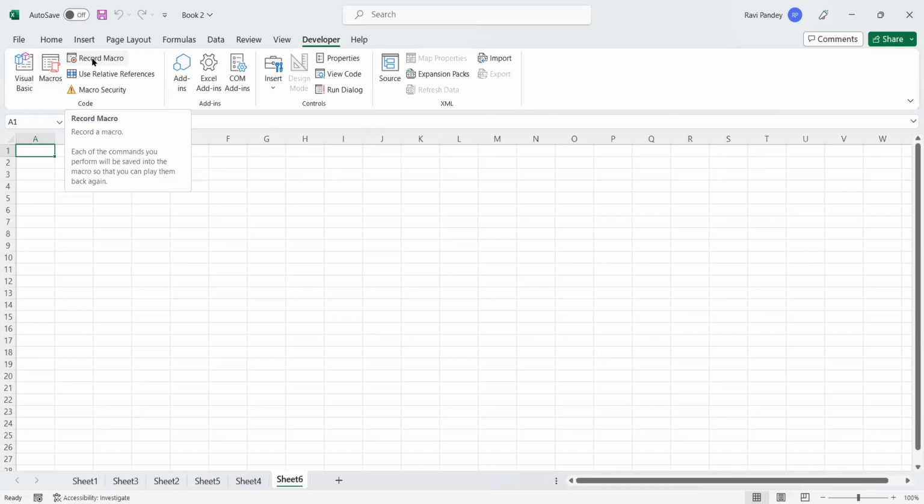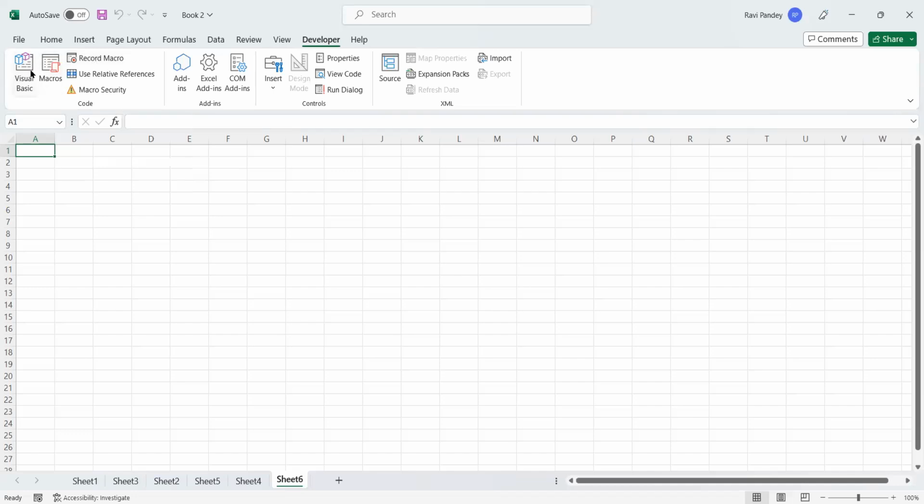For example, why do we record a macro? So that we can repeat the same action we performed earlier without repeating all the steps again. In the backend there is code running for whatever we select.